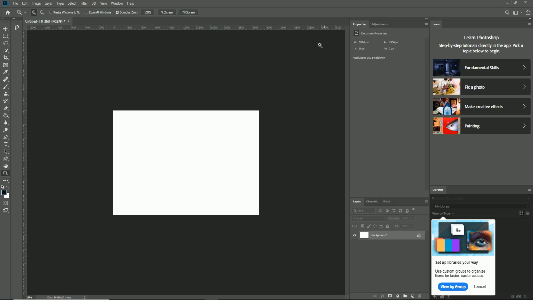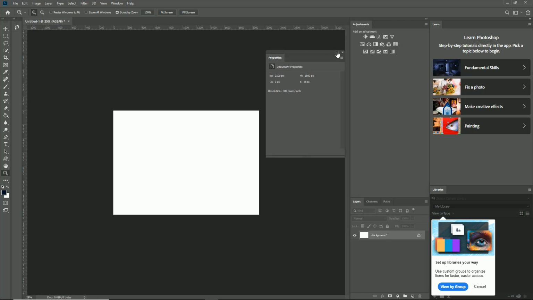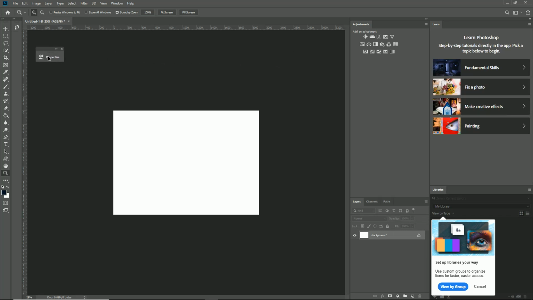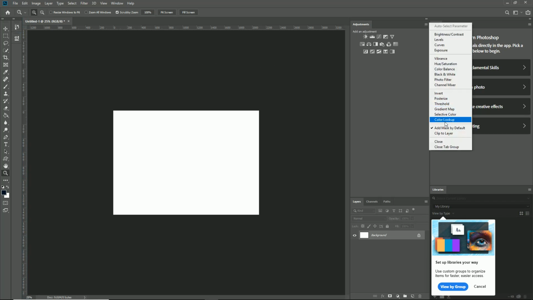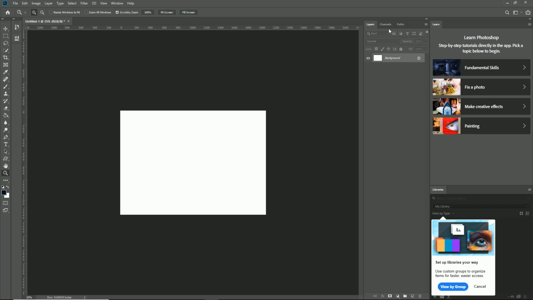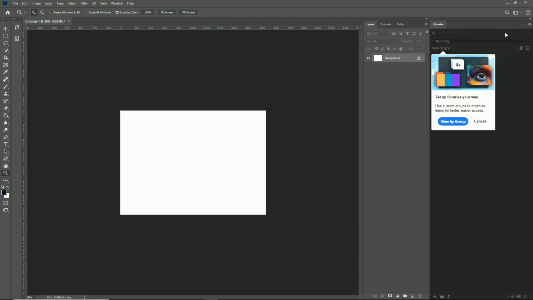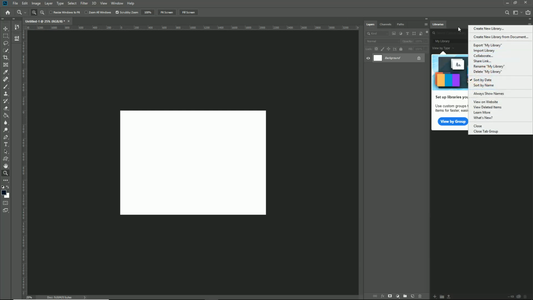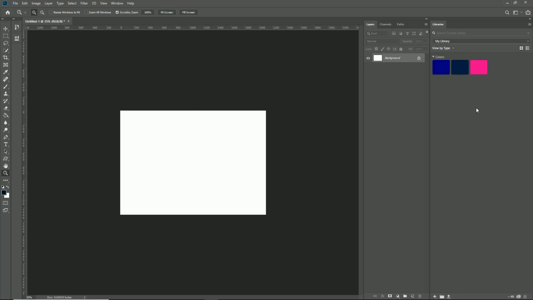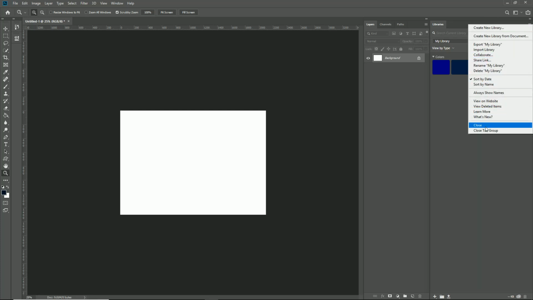You don't really need that property per se, but if you want to keep it open, you're more than welcome to do so. So what I recommend doing is the same thing. You bring this here, and then you drag it over here, and then you have access to it when you need it. This you don't need. Now, here's an important one, and let's get rid of this. Okay, and this too. So I'm going to explain what this is real quick. This is your library from Creative Cloud, which is fine, but I wouldn't have it open in Photoshop per se.